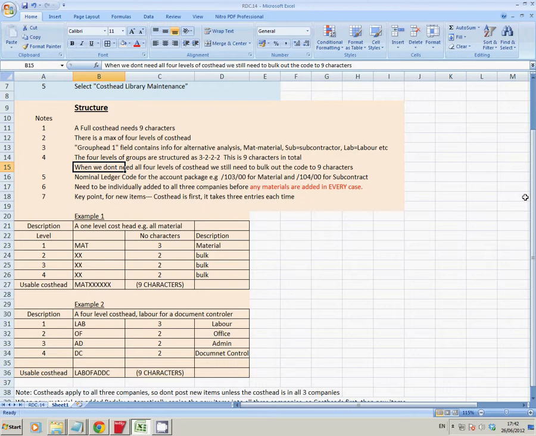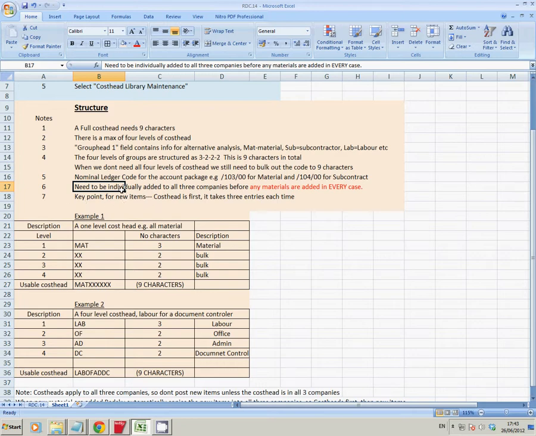And this happens in every case, whether you think those materials need to be in the other company or not is irrelevant. You'll mess up the databases for the other companies if you try to put materials into a company that the cost head doesn't exist in. And once you try to input materials into the package, they will be put into all 3 companies. So it's not a case of putting into one package and then going back and putting into another. It happens across all 3 companies.